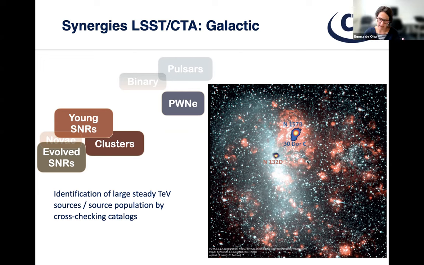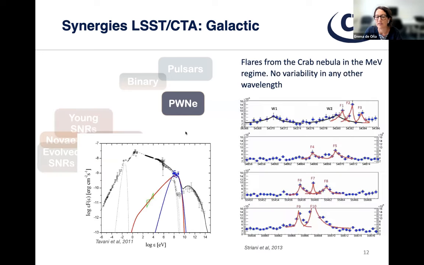So we really need to understand what is going on at other wavelengths to identify what we are seeing in the TeV. And that accounts for young supernova remnants and old supernova remnants, and also for star clusters, for which we need to know all the photon fields around them to understand what is going on, and also to identify many of these large sources that we observe and don't know what they originated from. That also accounts for pulsar wind nebulae, which are basically the largest known population of galactic sources in gamma ray astronomy. And we would like to have the photon fields to understand if all these unidentified sources we see are actually pulsar wind nebulae.